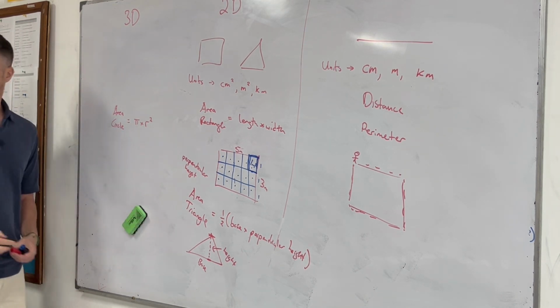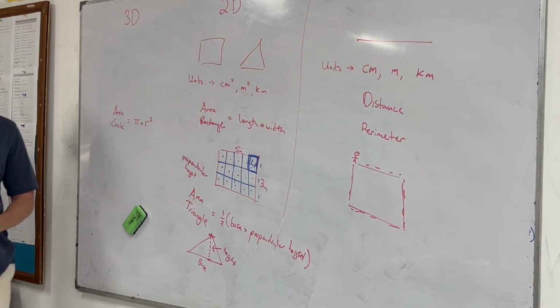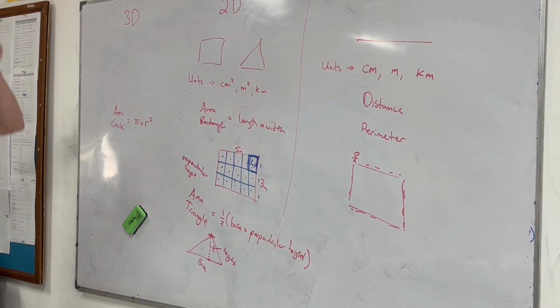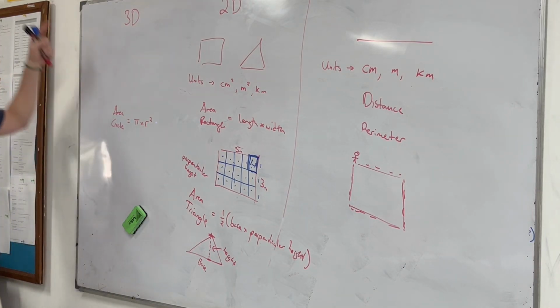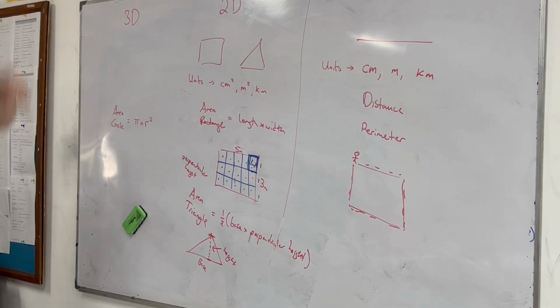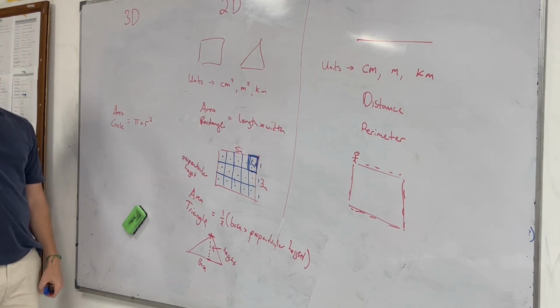Why do you call it pi? It's easier to say the name pi than it is to say all those digits. Which one is pi? It starts here, 3.14159, 265, etc. All the way.